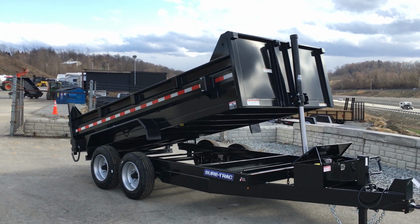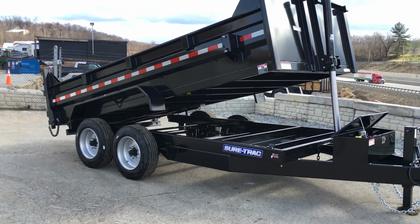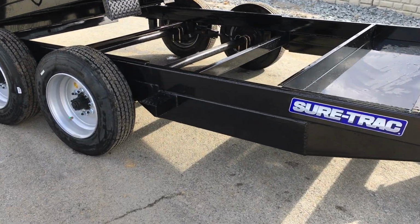So a couple things Short Track does besides the jack and coupler. They actually go with a heavier wall frame. So they jump to an 8-inch tube tongue. You'll notice that tongue is a full wrap. It wraps back to the spring hanger.